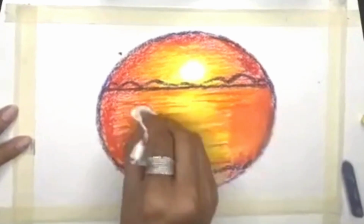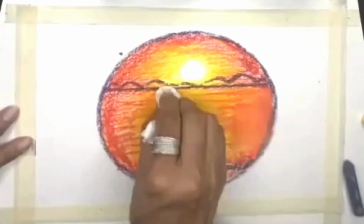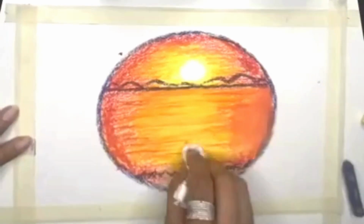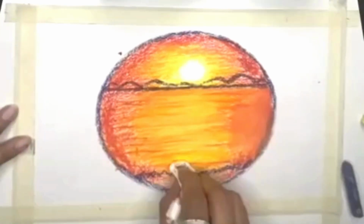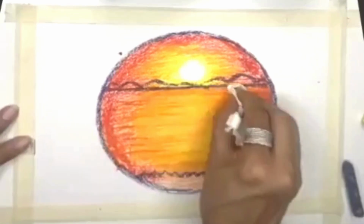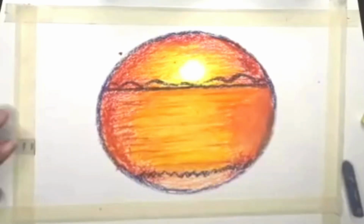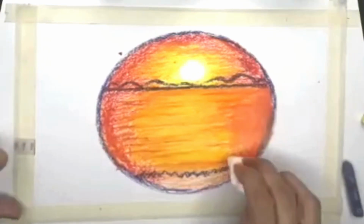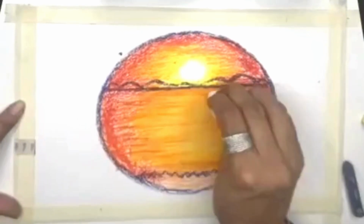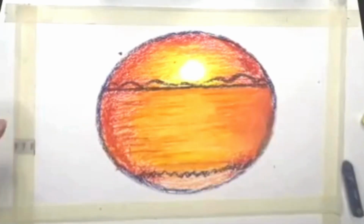Leave white and yellow space in between. Leave white and yellow space in the center area, like this. See, yellow color is coming in the middle area. So this shows the reflection of the sun in the water. See, now there is a smooth finishing, na?